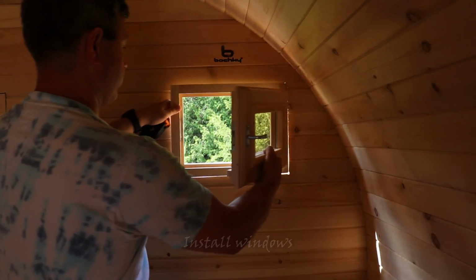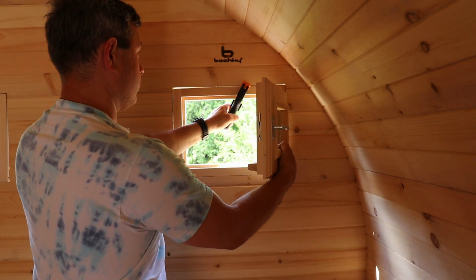A couple wood chips during installation. So I'm just gonna glue them back using this wood glue.